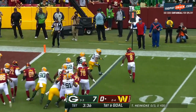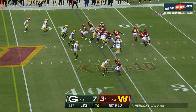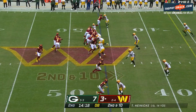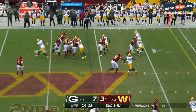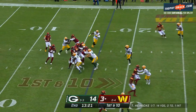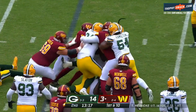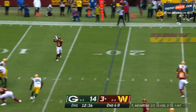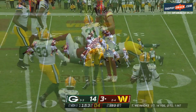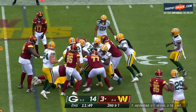Here's Robinson. And Alexander meets him, and then Campbell. Handoff for Brian Robinson, and a gain of about. Handoff Robinson. Good seal along the edge. Here's Robinson with the cutback. Wrapped up by Dean Lowry. Heineke has the release to Robinson. Moves around Walker and gets. Keep it on the ground for Robinson. And that should move the chains.